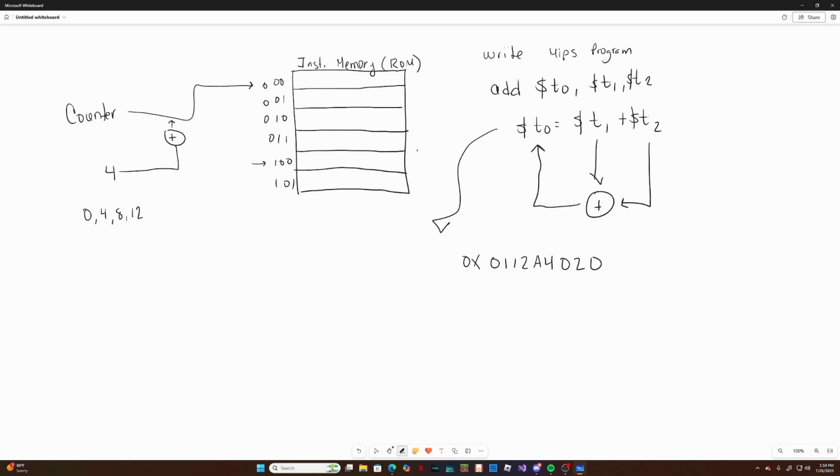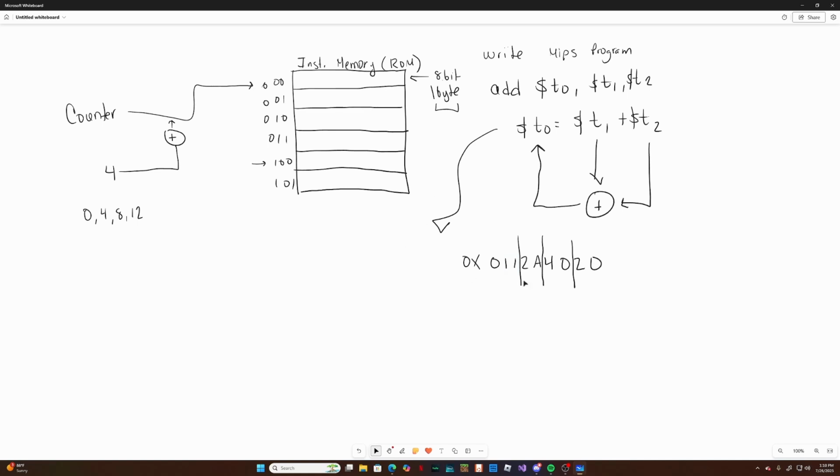So each of these boxes is going to store 8 bits, so 1 byte, and 1 byte is 8 bits, and in hexadecimal is 2 characters. So that's 1 byte, 2 bytes, 3 bytes.